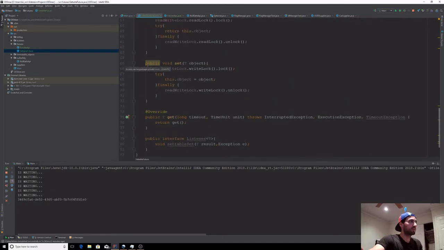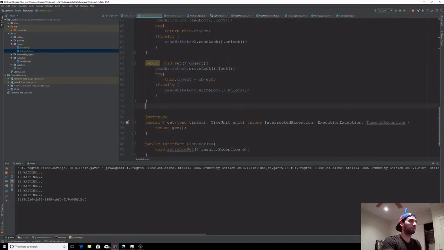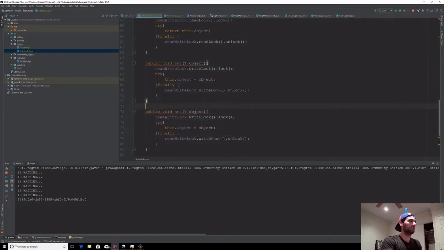So we have a set method, so we're going to copy that. It's going to be set error, set exception. Alright, and the reason I'm wrapping that around the object is that obviously you can't be setting the value while you're also setting the error.